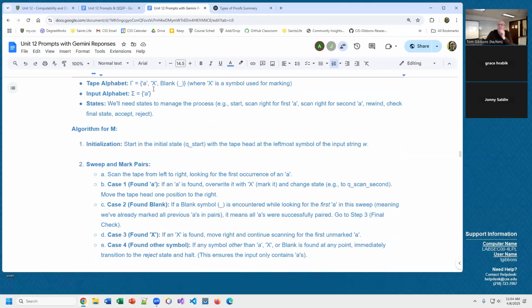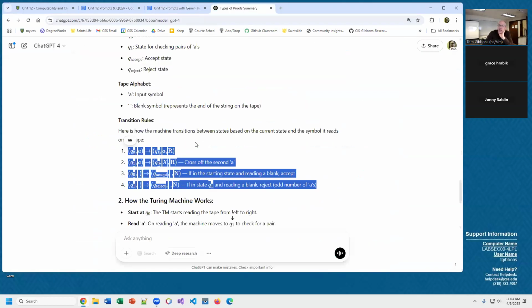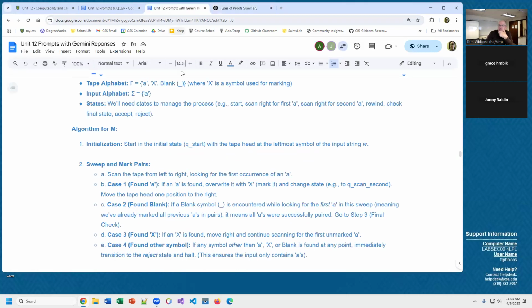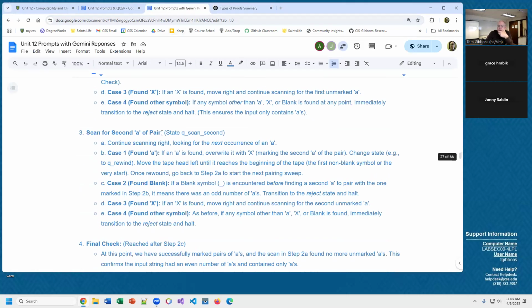It's writing A's and X's, scanning the tape left to right, where this one simply looks through the tape, reads each A, skips over the first A and the second A, marks it with an X, and it just has 2 states and it goes back and forth with these 2 states. I think that's a little simpler than this sort of example here.